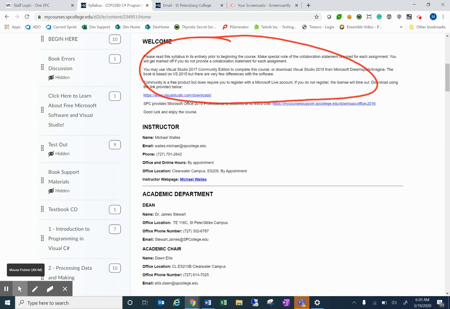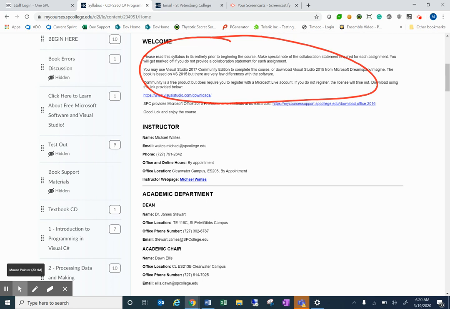My name is Michael Waits, as I've already introduced myself. I want to let you know that the easiest and best way to get a hold of me is via email or messages through my courses. I do have a phone number, but it rings to a phone that's located in an office that I don't ever really go into. Like you, I have a lot going on in my world. I am a full-time software developer manager at a local firm here in St. Petersburg, Florida. That's kind of my day job while I adjunct a lot in the evening. So like I said, the best way to get a hold of me is via email.